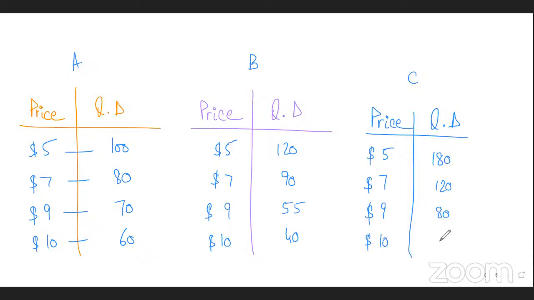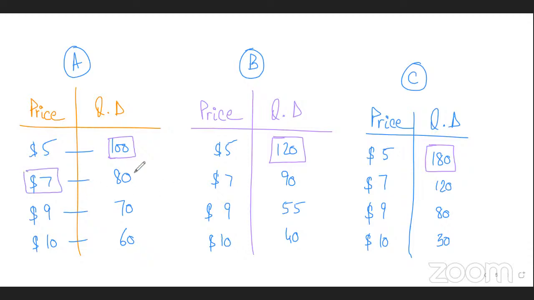Now, when you look at this, if these are the three consumers in the market, A, B, and C, and I have to find the market demand at the price of $5, all you have to do is to just sum up these three numbers, 120, 100, 220, and 220 plus 180. How much? 400. So at the price of $5, there will be total quantity demanded of 400 units.